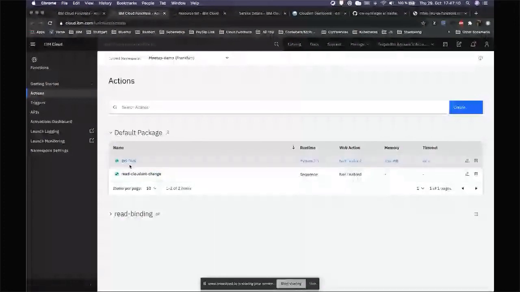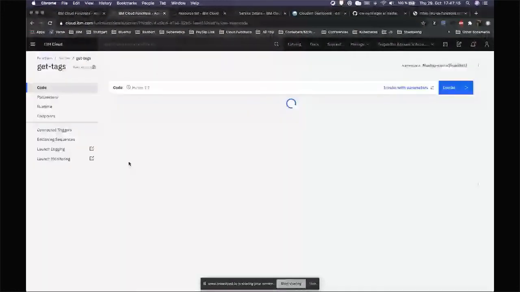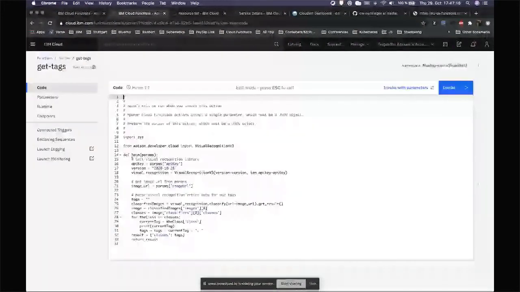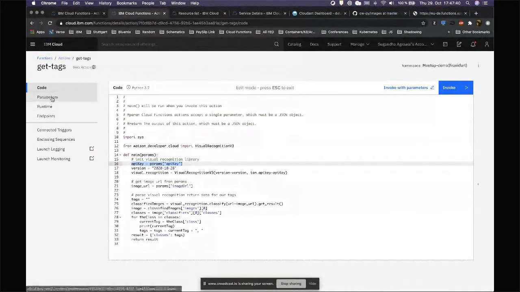So let's get in. This is a Python application. It is pretty simple. I can use the Watson recognition service because we provide that inherently with IBM Cloud Functions. So all you need to do is import that, get that. What I do here is I need to authenticate for this particular visual recognition service using an API key, which I have passed here as a parameter. You could also do it here when you want to invoke it directly from here.